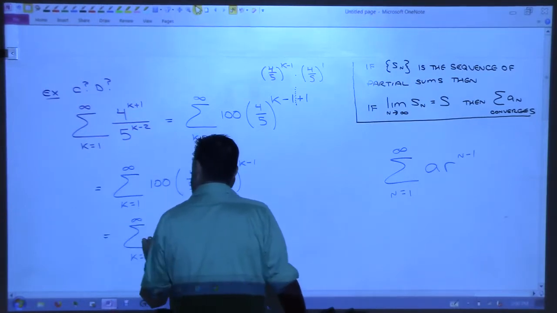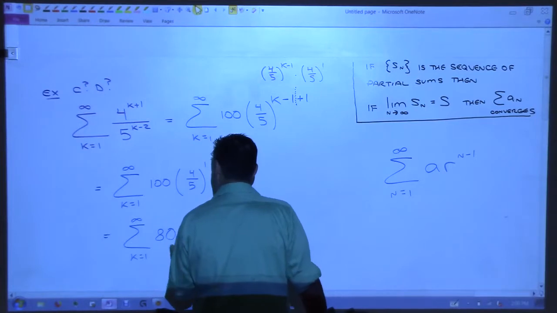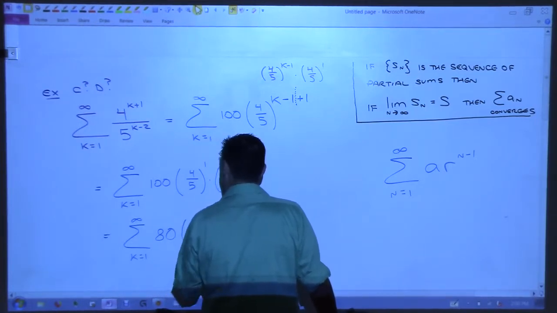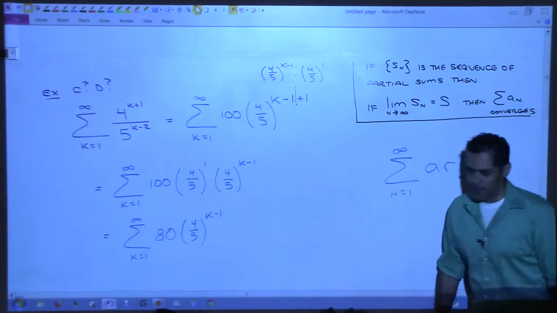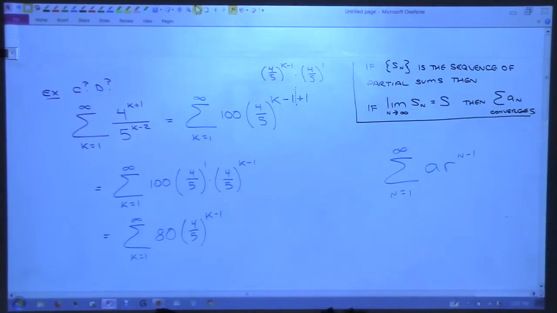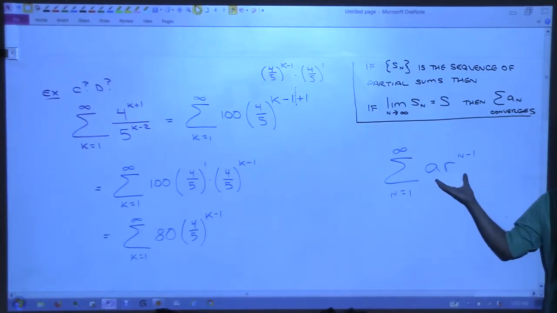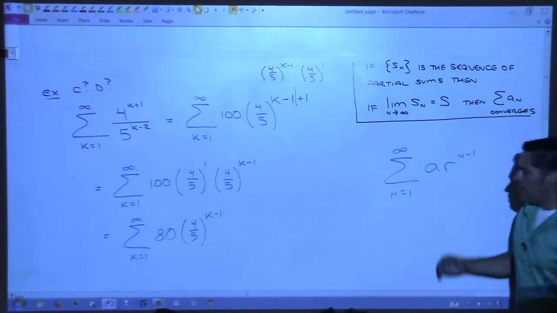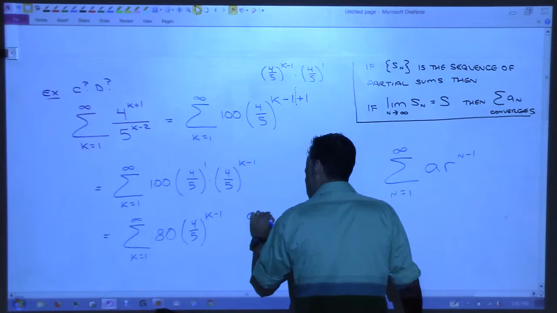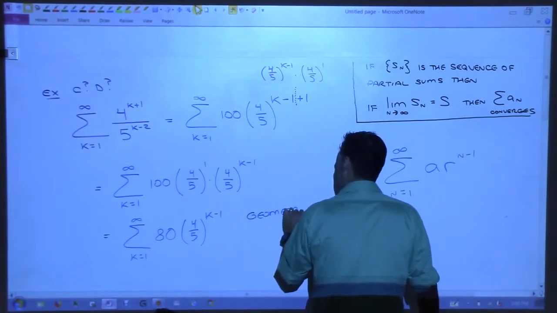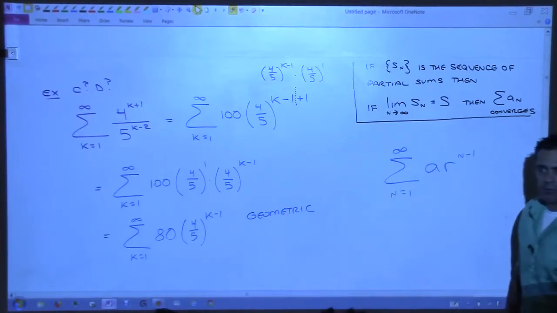If all this weird manipulation that I'm doing is troubling you, well, this is the nature of the beast. This is the way it's going to be. All right? There it is. Does that look like this now? Yep. Okay, so we right now can say for sure this is geometric, right? This is now a geometric series, for sure.